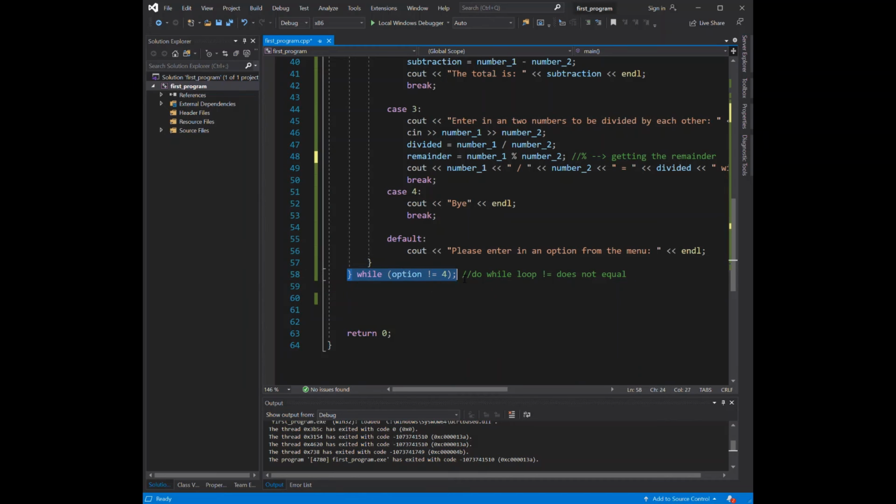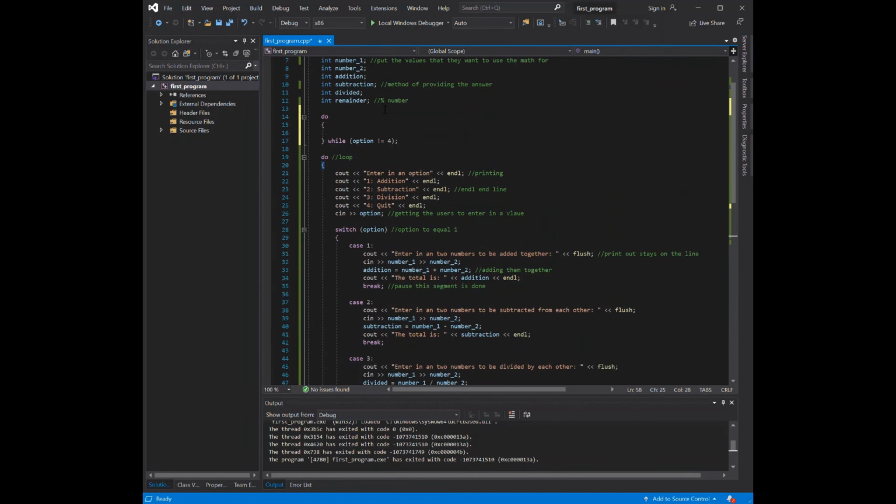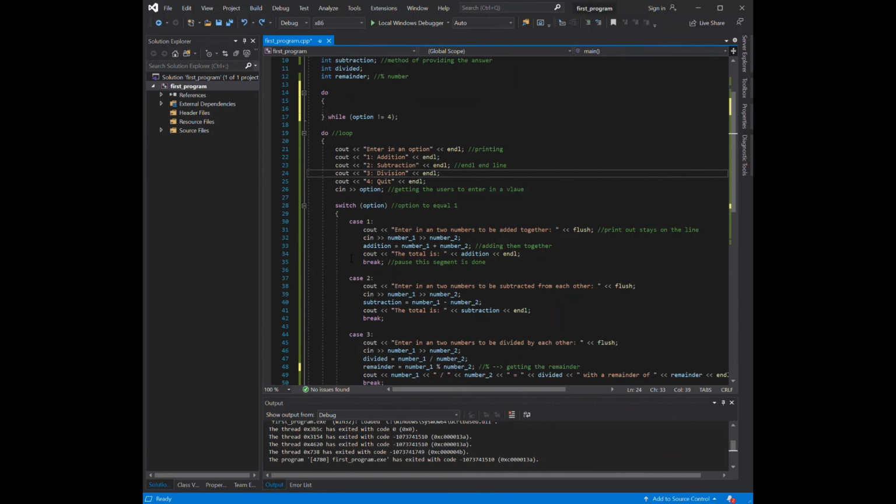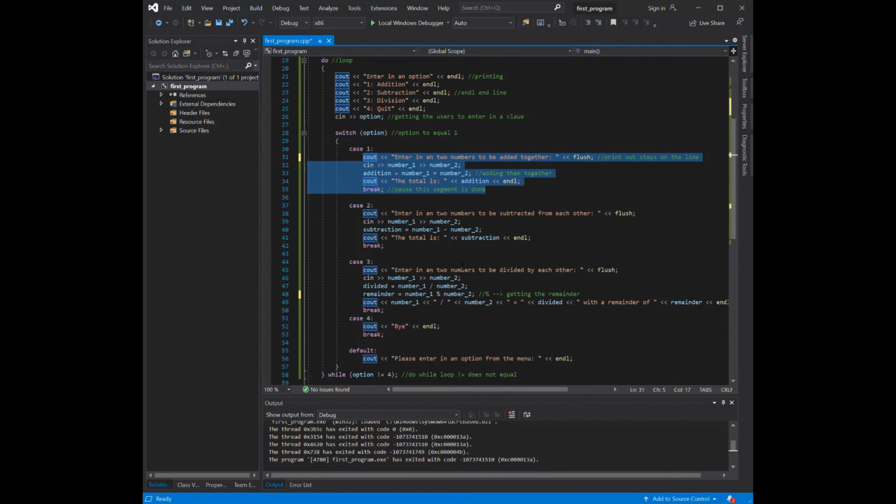So we have it at the end, and we're going to make sure that we understand indentation. We always have to have it indented when we use a do loop. So you can fix this by highlighting and then just clicking tab, which pushes it forward. And also when we have the switch and the case statements, we're going to make sure that the case is one tab ahead of all the other code. So instead of having the code right underneath, we're going to have a tab. And we're going to make sure that the break is also in line with the code that's being executed.